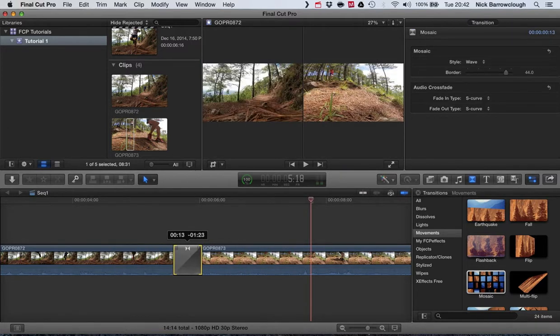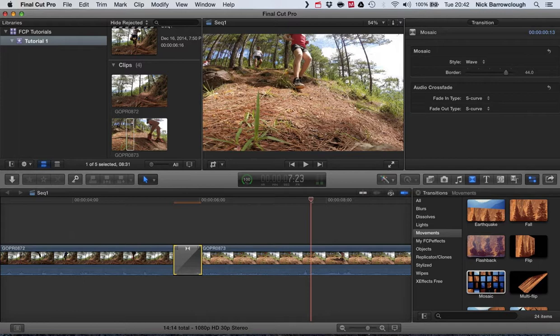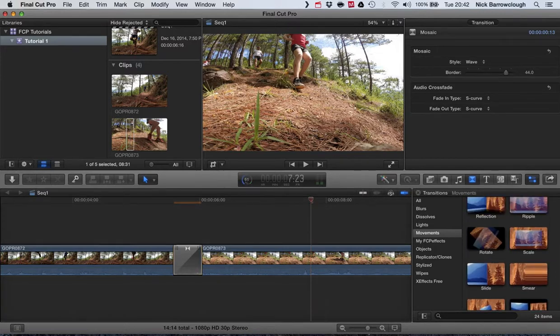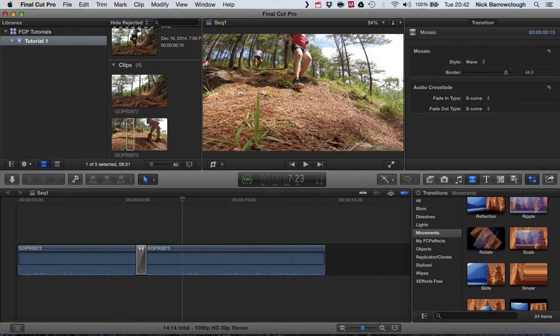So there you go. That's basically how we import a transition and we drag it in between two video clips. So it's pretty straightforward to make a very basic transition from one piece of video to the next. It makes the transition smoother, or you can make it pop out at the screen. There's many different transitions that come already included with Final Cut Pro. Saves you a lot of time doing these things manually.